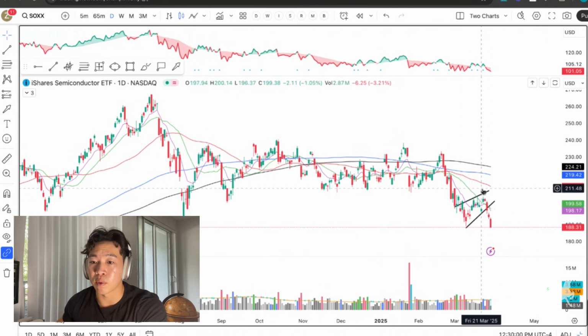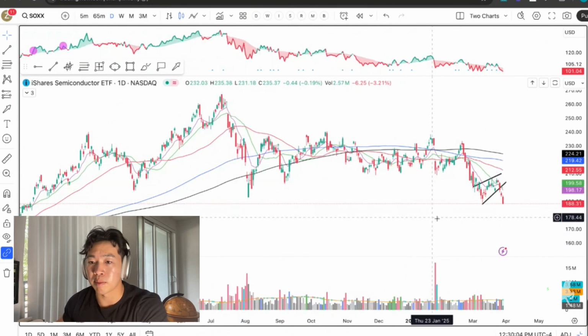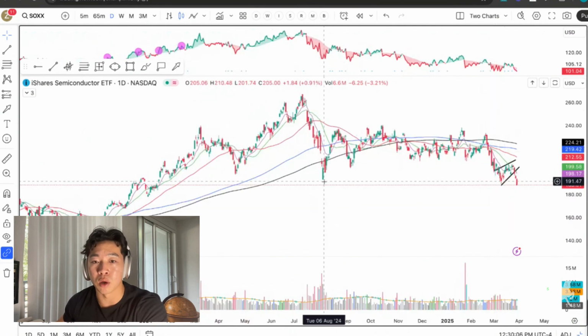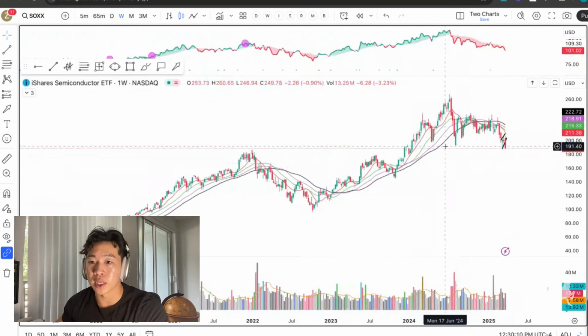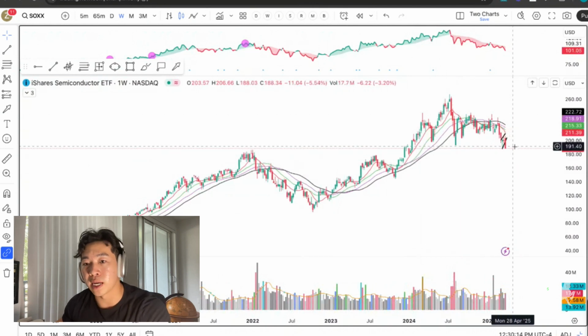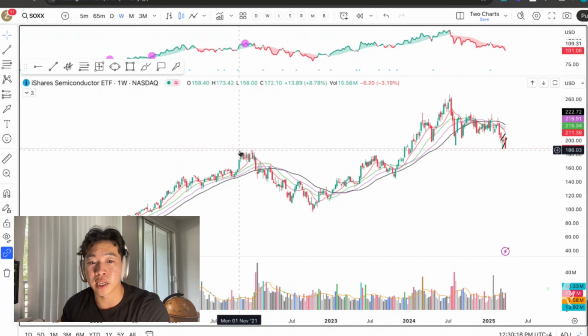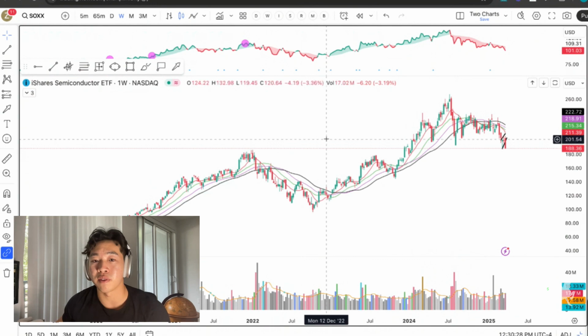And here we have it. When the markets continue their primary trend, semis have collapsed, and we are making new lows so far. On the weekly chart, this is just a total downtrend at this point, and we have no idea where this will fall. I can give a couple of support levels. 186 is a potential support level, then about 178, and after that, you really could see 150.